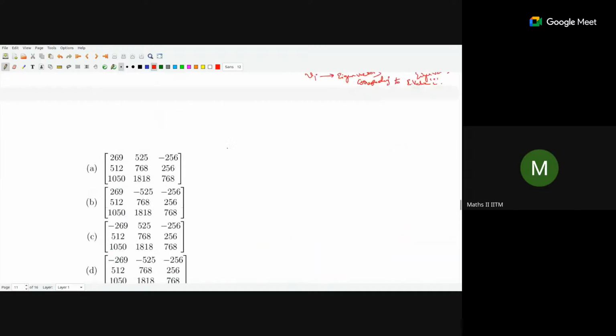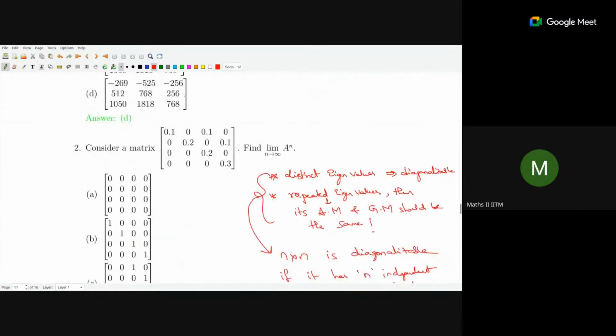Okay, so use that. So this is diagonalizable. Diagonalize this, and then you will get something like A equals S inverse D S. Then compute A to the power n, which is S inverse D to the power n S, then let n tend to infinity. When n tends to infinity, the S inverse and S will stay as they are, and you take the limit as n tends to infinity of D to the power n.